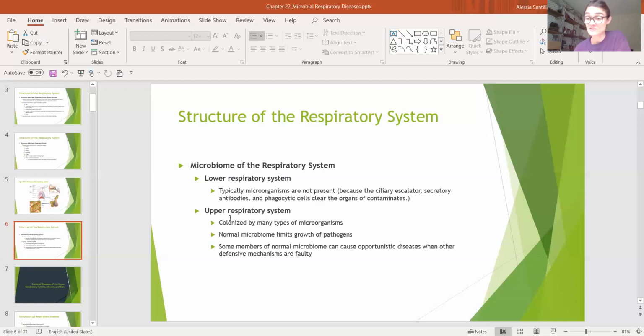So yeah, there could also be pathogenic microbes in our upper respiratory system. But for the most part, they're actually really important because they help with that molecular antagonism, right? Since every single spot is covered in the upper respiratory system, it makes it harder for another microbe to infiltrate your system, since it's going to have to compete for habitat and for food. So it is kind of a defensive mechanism as well. The normal microbiome limits the growth of pathogens.